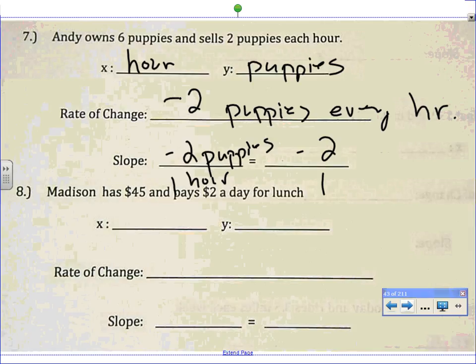Brianna? You do not have to put the negative for the rate of change. All I need to know is what is the rate of change. That's fine. When we get to a review for a test, I'll talk more about that. But yes, it's fine just in this spot. Anyone else have questions on that? Okay, who has 8 done and would like to go over it with us? Nathan?